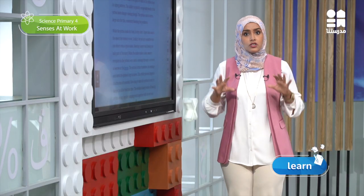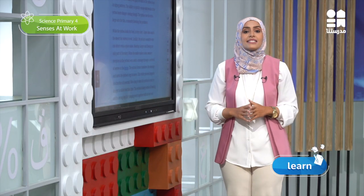First, the Jerbua's ears receive sound, then send the sound in the form of signals through the nerves in the Jerbua's body from the ears to the spinal cord and then to the brain. Second, the brain translates the message that it has received from the ear and alerts other body organs to get ready to escape. It is the Jerbua's leg which starts jumping and hopping in zigzag patterns.